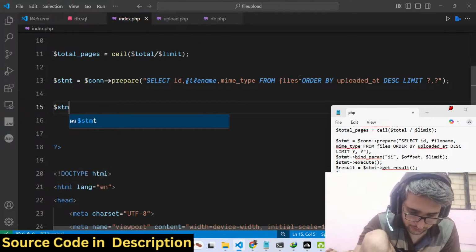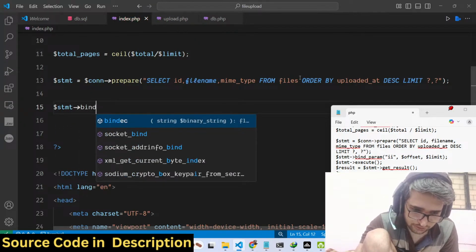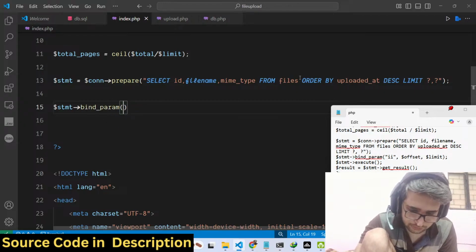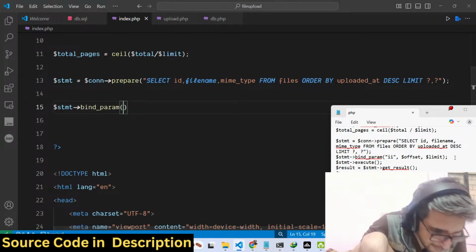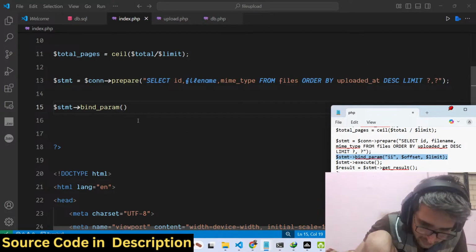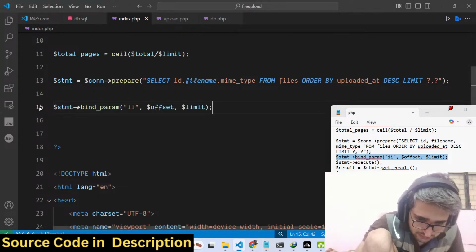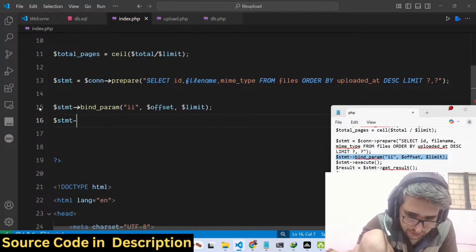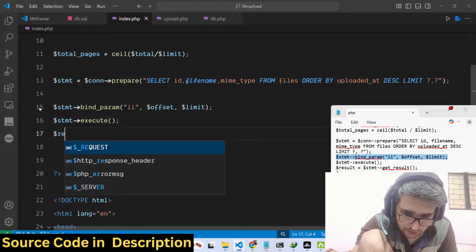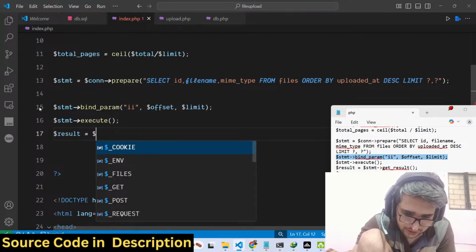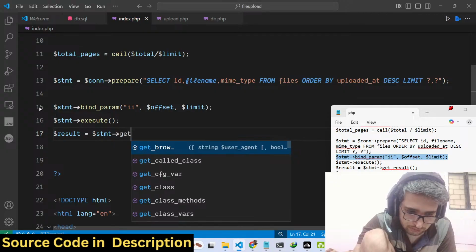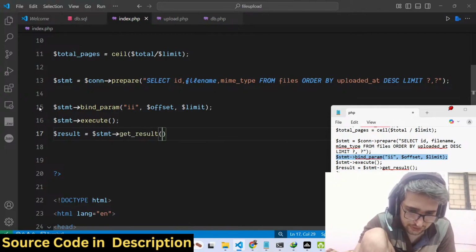Now we just need to execute this query. For executing it, we simply use bind param. Then we simply execute this. Then we get the result right here by calling this get result function.